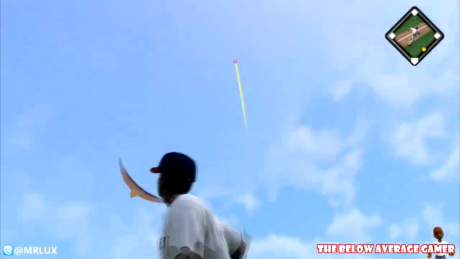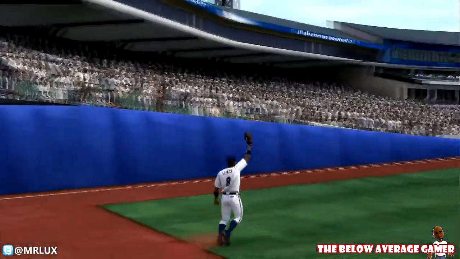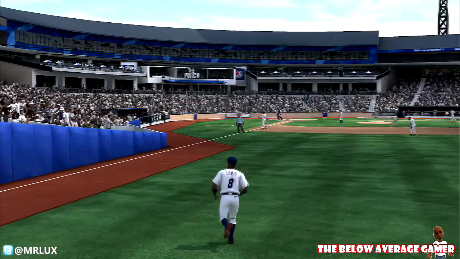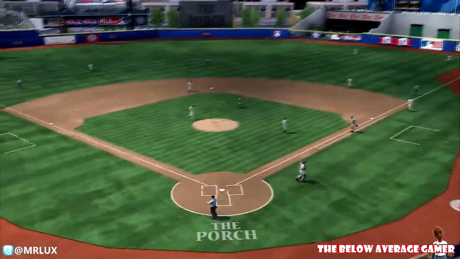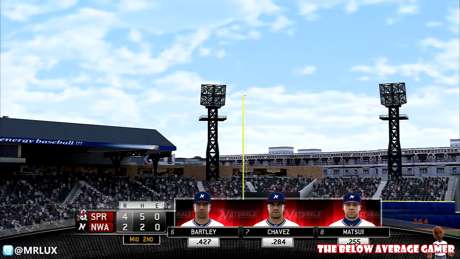All right, so let's see if I can get this. The cursor's red, now it's orange, now it's green. So I stopped moving my man. There you go. So I started to understand it a little bit now. And it's fun playing in the field. You do get points for playing out in the field and making plays.